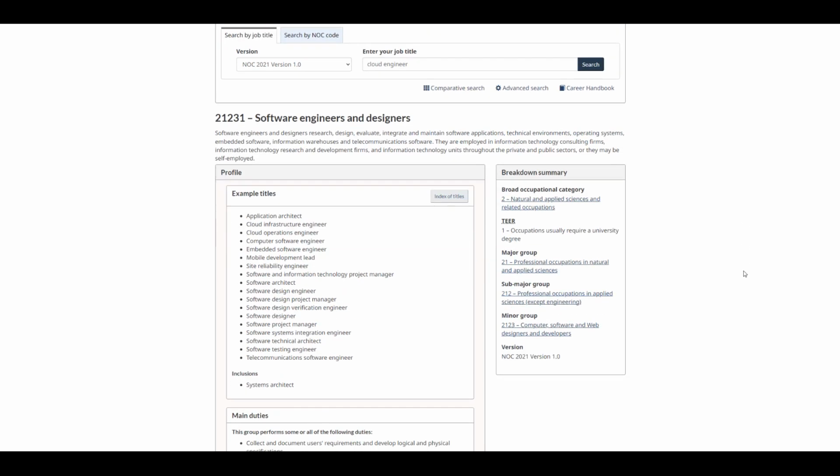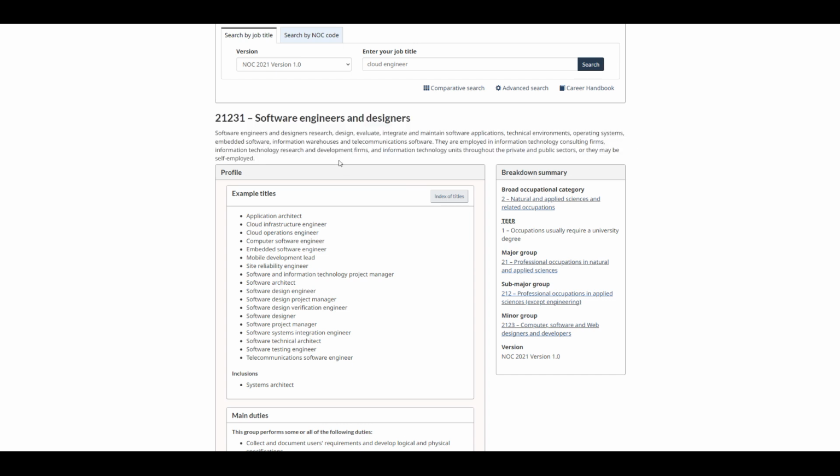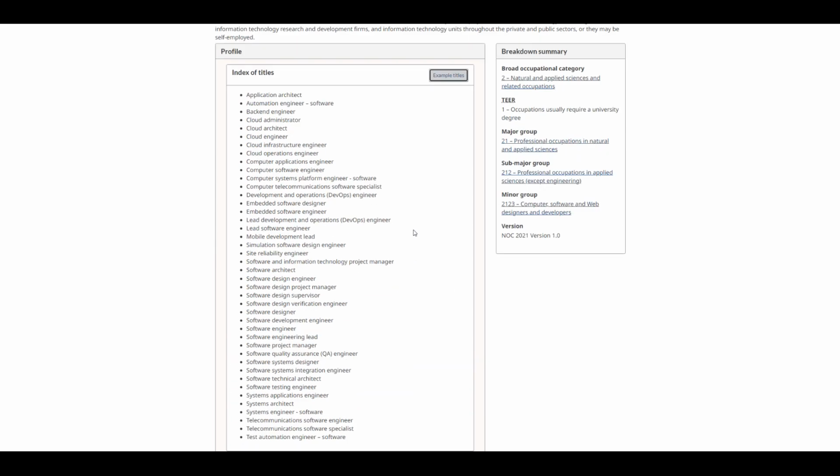The next thing that I want to do is start by reading this paragraph here, which we call a lead statement. It's an overview of the industry and employers that you would work for. So you want to take a read through this to see if that is applicable to you. Then the index of titles, you can click it to see the full list of what falls under it. So you can see lots of terms, including cloud here. I've used this one because cloud engineers and everything to do with the cloud was not included in the previous version, and luckily it is now in the 2021 version.